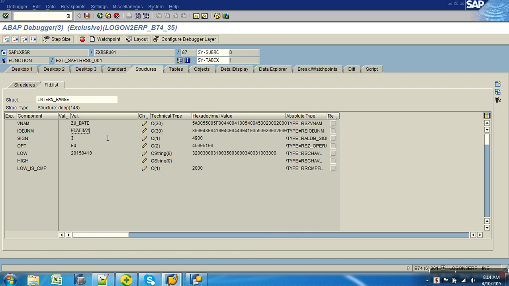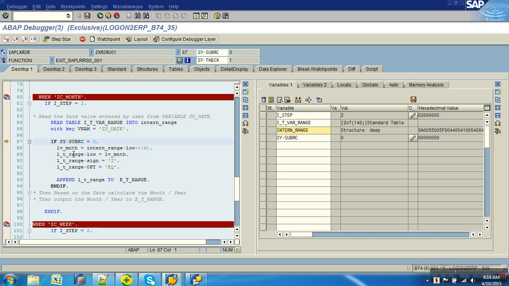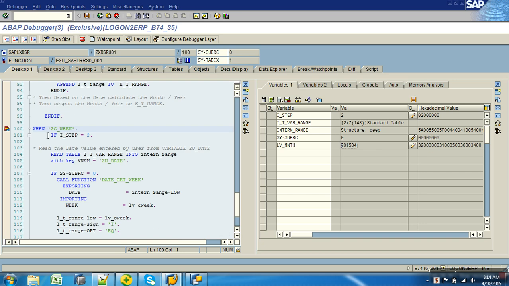Was I able to put the Z due date related record into the work area? Yes or no, boss? Now if I say inter_range-low is what? The date, what the user has given in. So from that date I am saying LV month is equal to the first 6 characters. Now from the date it is taken as 2015-04. That will be the low value, high value, all this. Next, yeah. Look at this one now. Same way again it will read.